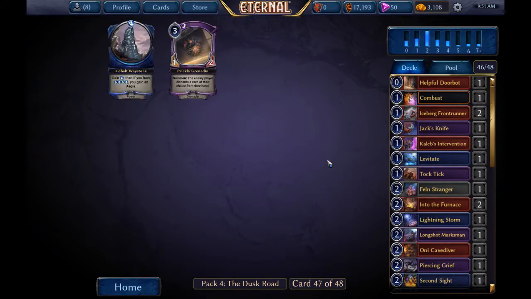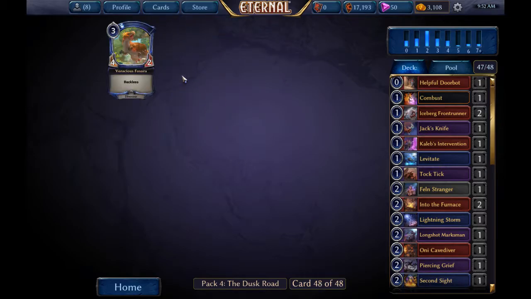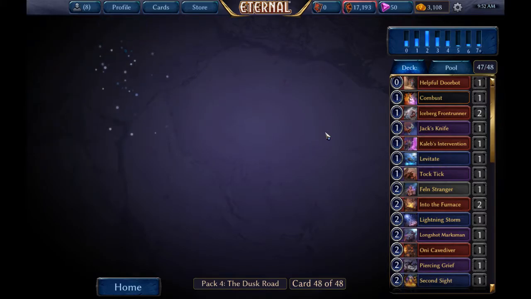Amethyst. I think we take the other end of the furnace, and we'd be happy with that. We could take a Cobalt Waystone or a Prickly Grenadin. Let's take a Prickly Grenadin. Keep some more Grenadin going.